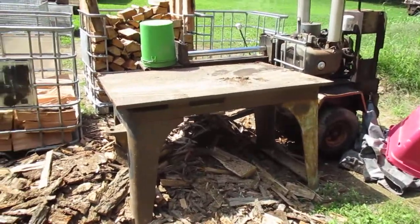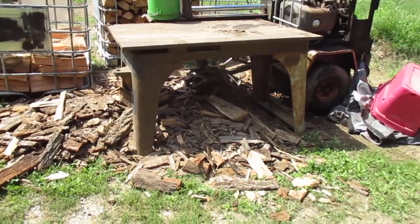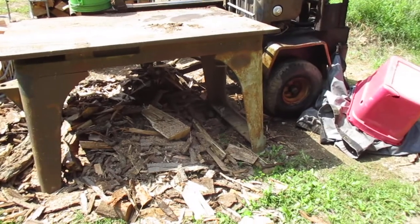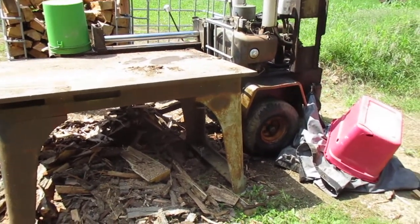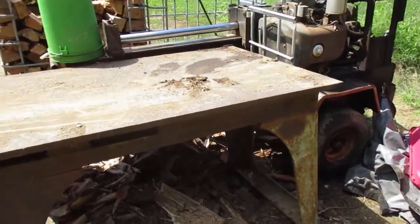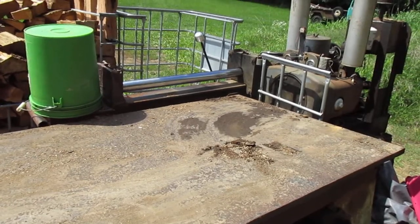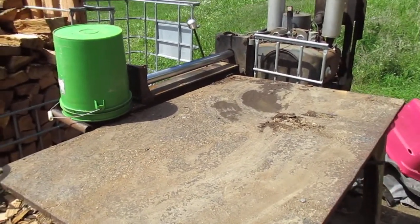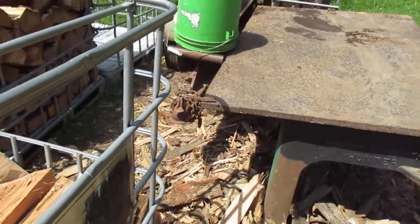We took this splitter down to a buddy of mine, and we were punching some wood through really fast. The splitter's capable, I'm guessing, well, I know I've done 2 cords an hour with it. The stroke on it is 5 seconds, so it's out in 3 and back in 2 when I'm running full speed. But I don't even run full speed anymore. That's just a little bit too fast for me.